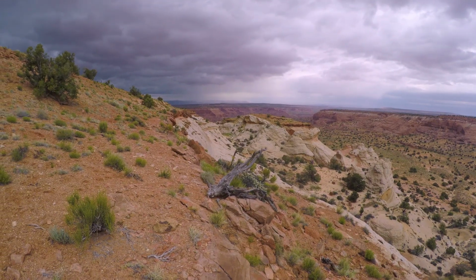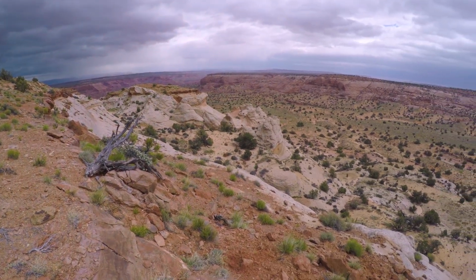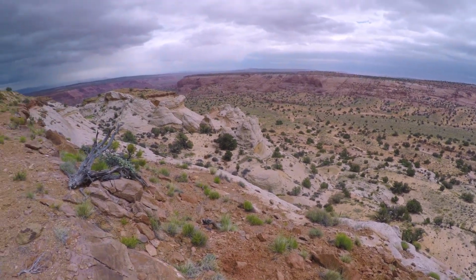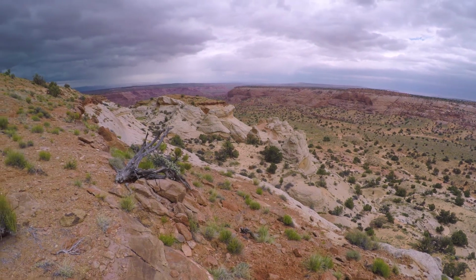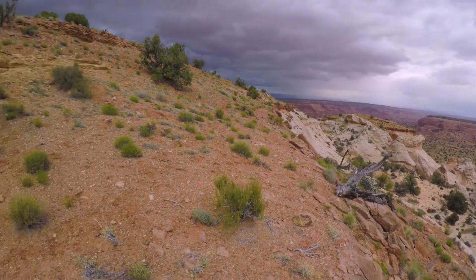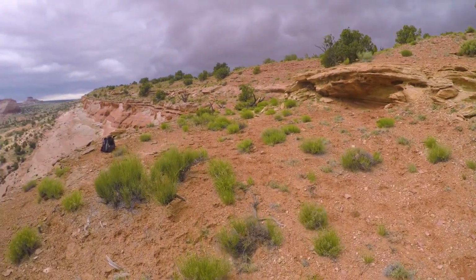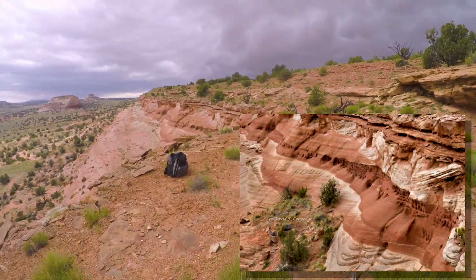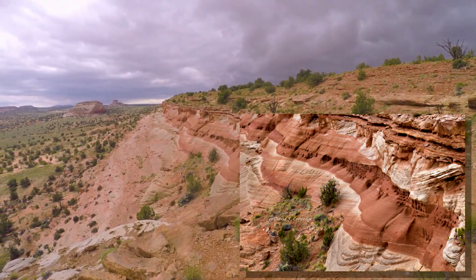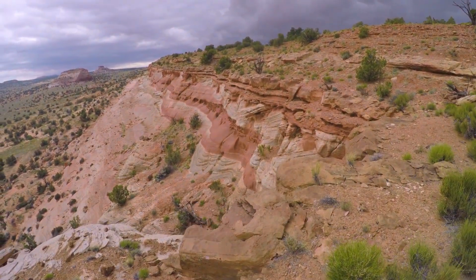Okay, I'm up on the ridge line high above the Forked Tongue Recon area. You can see the domes down there with the white pocket-like area. It doesn't look like there's any easy way down from the ridge except over there where I climbed up, so I'll backtrack in a minute, but I wanted to show you something interesting that I found over here on the wall of this ridge. Interesting stain and tafoni patterns. Real abrupt edges. Quite a striking scene here.